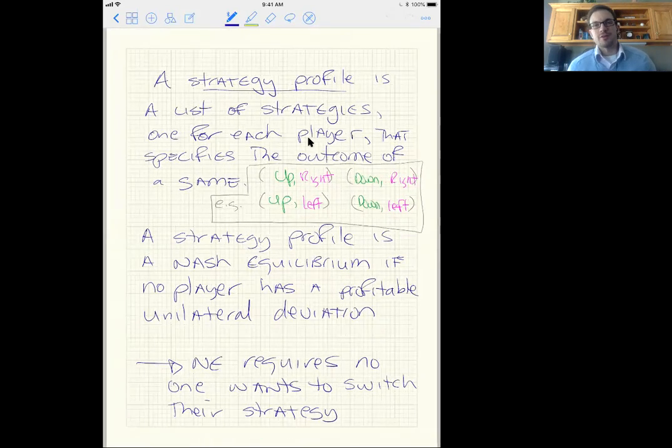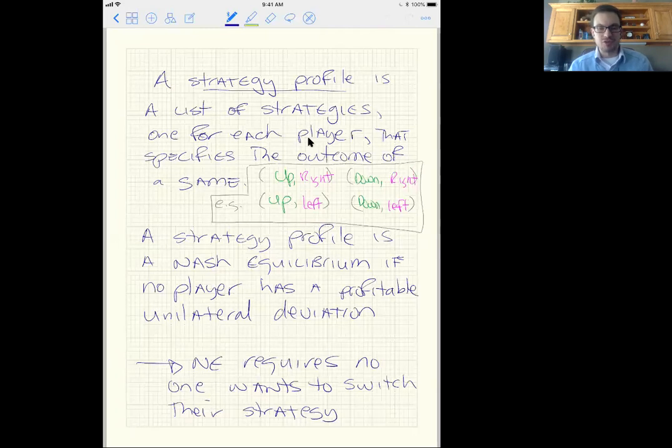So once we've spelled out a basic game and we've talked about who the players are, what they can do, and what the payoffs are, we've got to make some prediction about what we think is actually going to happen. What this involves is invoking a solution concept. There's a variety of different solution concepts. The one that's most familiar, especially at the introductory level, is the Nash Equilibrium. So I'll talk about the Nash Equilibrium. However, to be able to understand what Nash Equilibrium is, I need another definition.